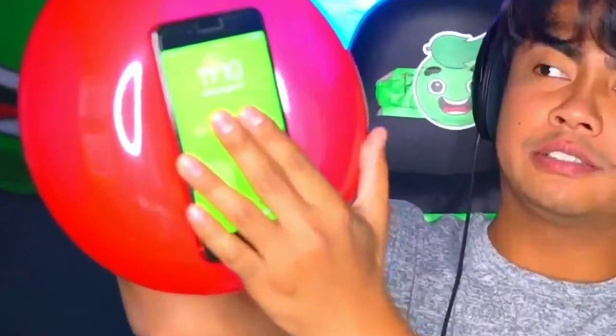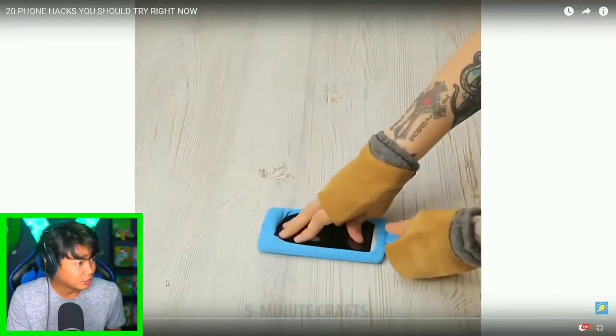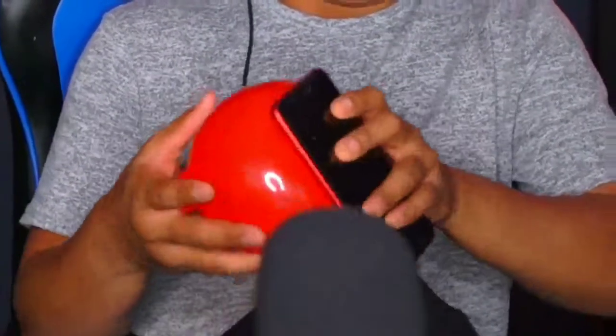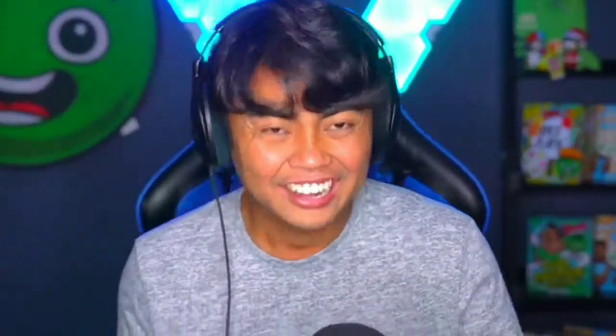Let me just take off my phone case. Apparently, balloon cases is where it's at nowadays. Take your phone, okay? And then put it on the balloon like this. And then slowly push it down while air flows right to it. Just like that. How'd you do that, sir? Ma'am? Hello? You just press it down. What? Let me try that one more time. Okay! Went down like this, and then we just pressed it down. Like that. No! I'm gonna get this, okay?